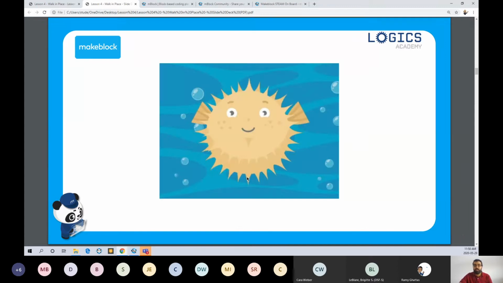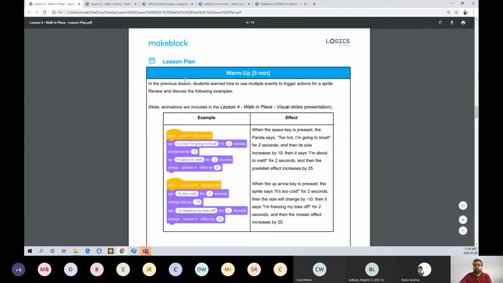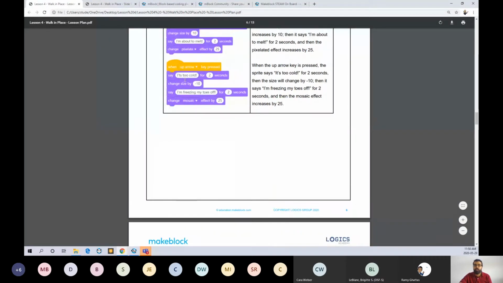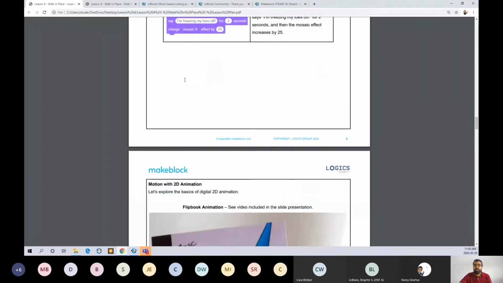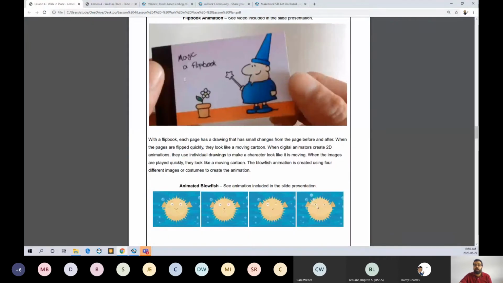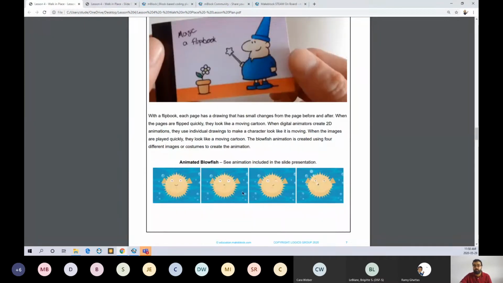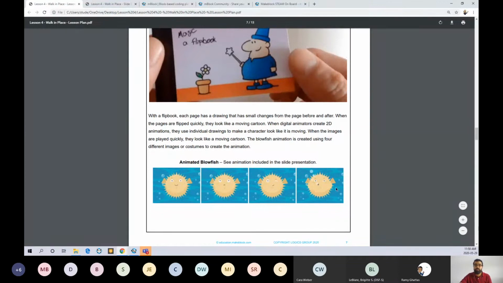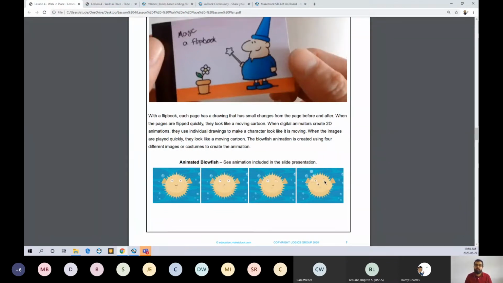So in the lesson plan, I'm just going to pop in there. You will notice that there are 4 different images available in the actual PowerPoint presentation, not the PDF version. And you'll see that these images are slightly different. If you look at these 4 images, you will notice that each image is slightly different.